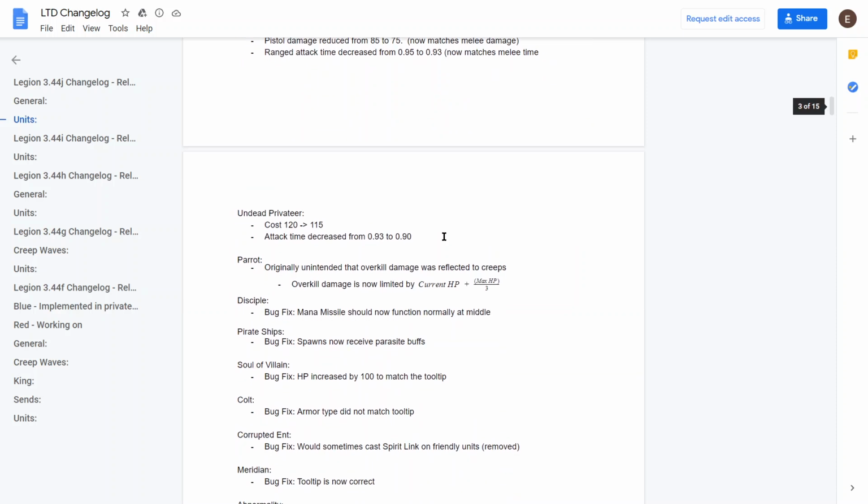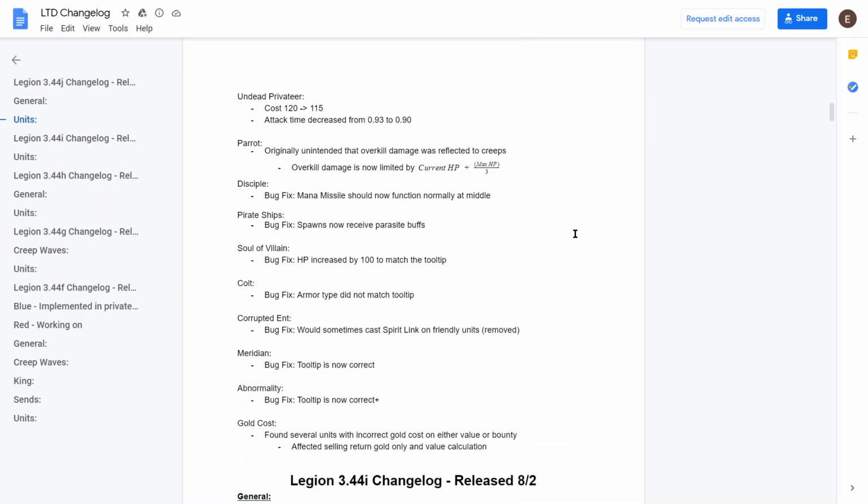Right, Undead Privateer, cost reduced by 5, attack speed slightly increased. Realistically, this thing's still crap compared to Privateer. I think if you leak on 4 and then have 115 gold instead of 135 gold for level 5, you just feel slightly less bad about building Undead Privateer now. I think it's still not a good unit. Considering that you choose between Undead Privateer and Privateer, yeah, I know which one I'd rather have.